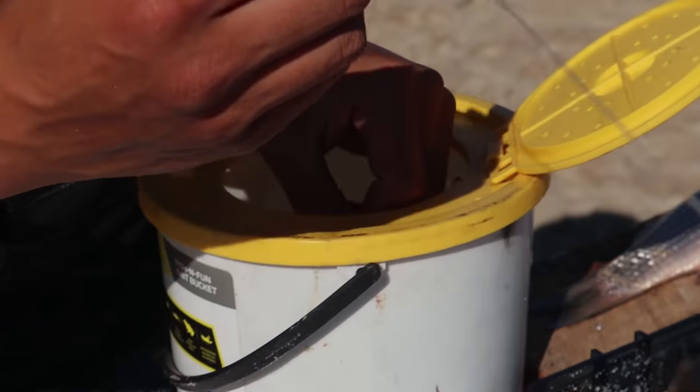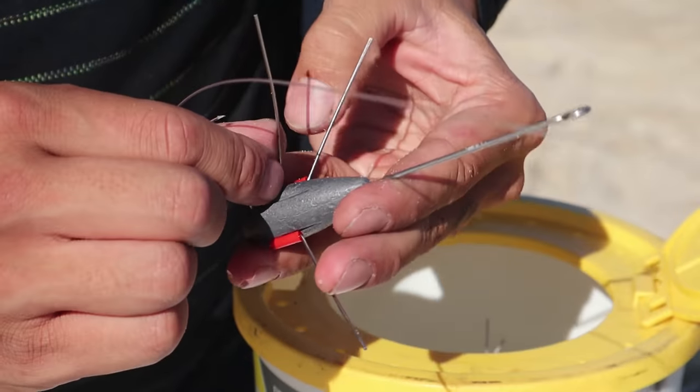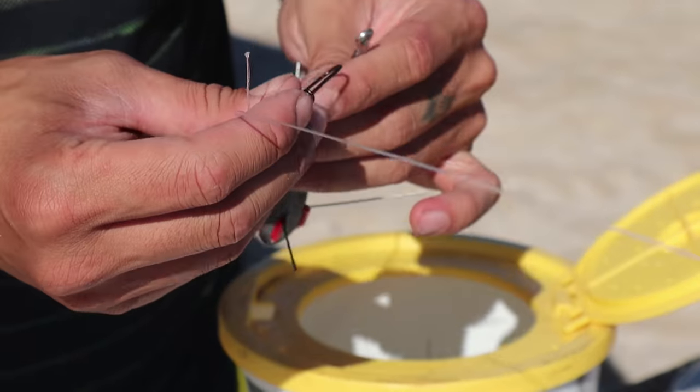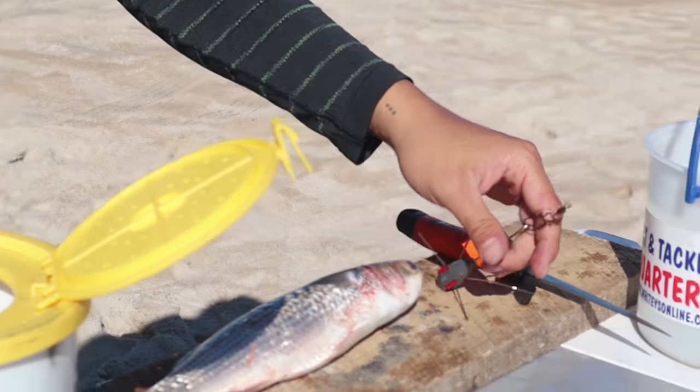And now for this 10 foot rod, I'm gonna put a 3-ouncer on it, a 3-ounce Sputnik. Because the waves aren't too crazy, I don't really need that big of a heavy weight. 3-ounce works just fine.